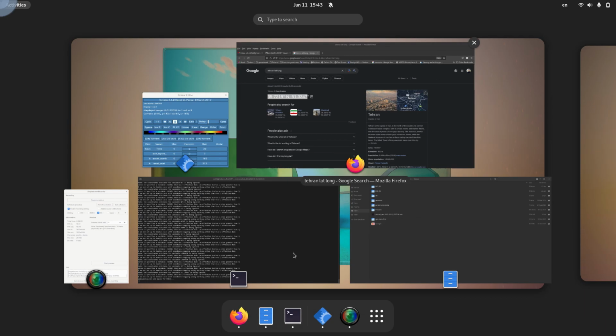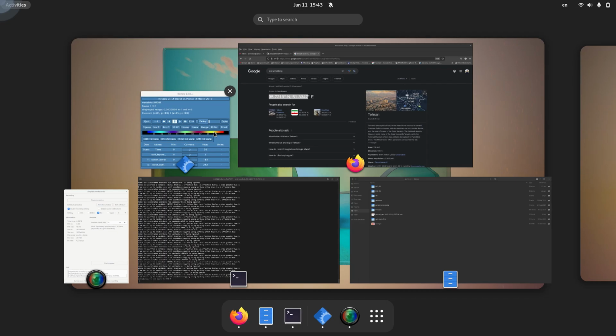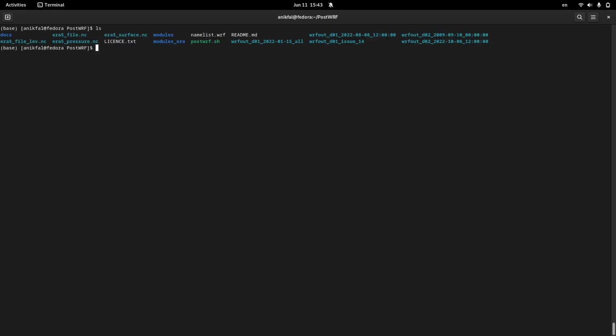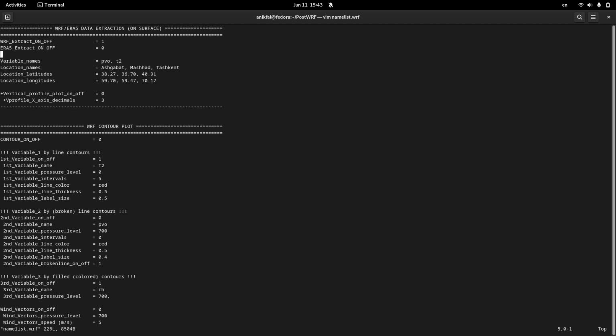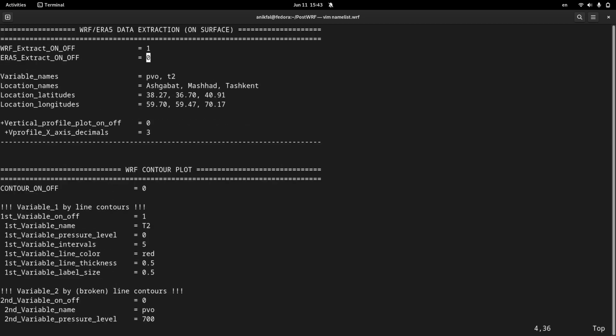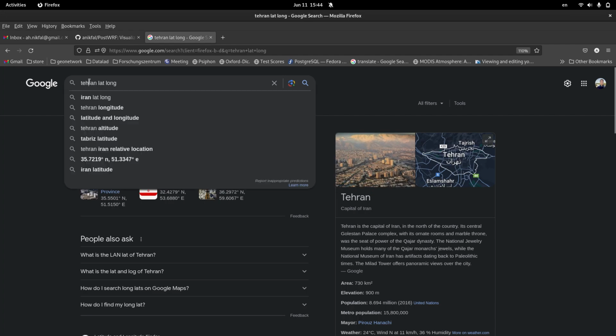I copy that and get back to PostWRF. I open the namelist and let me zoom in. Now it's better. I remove the previous names and put here Tehran, and for locations, this is the latitude and this is the longitude of Tehran. Okay, let me add another point, for example Ahvaz.